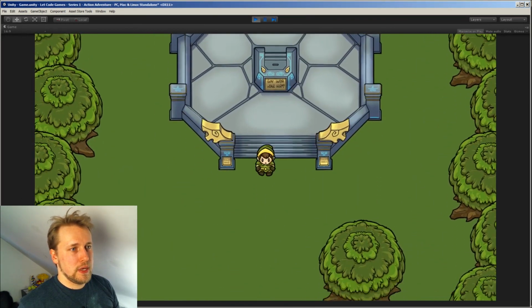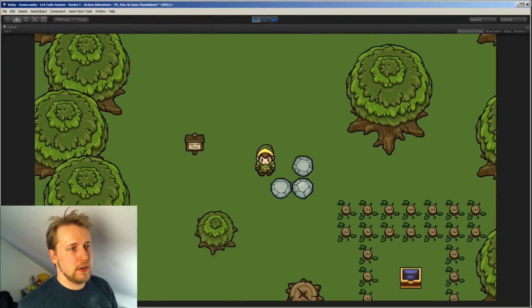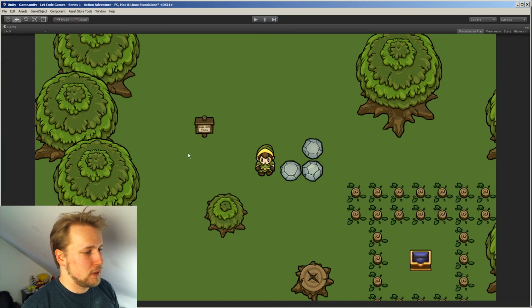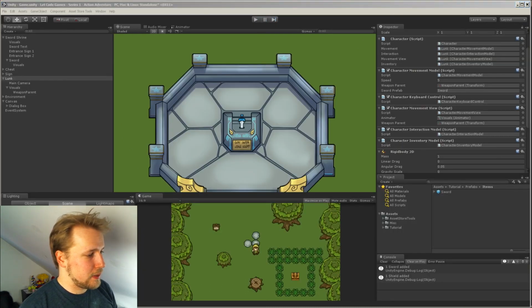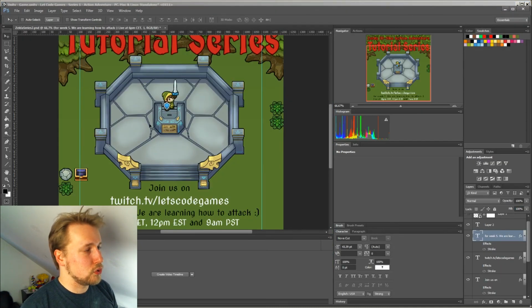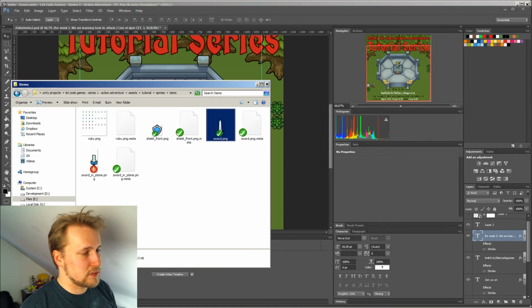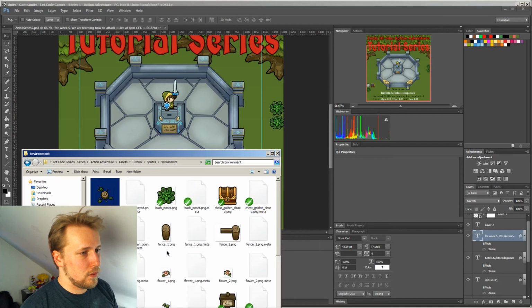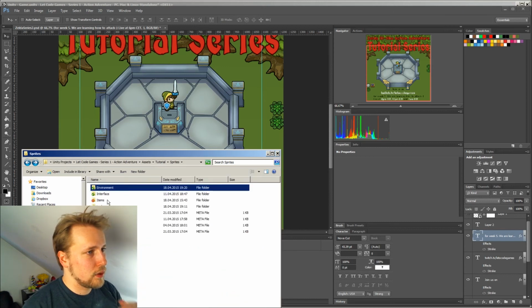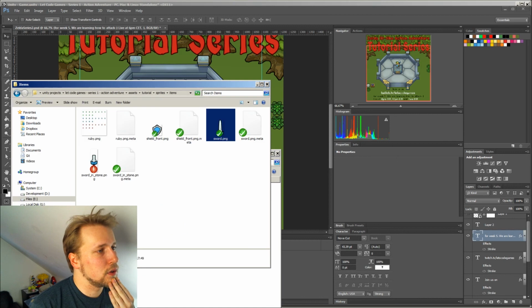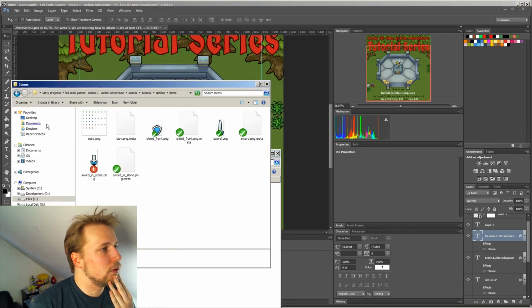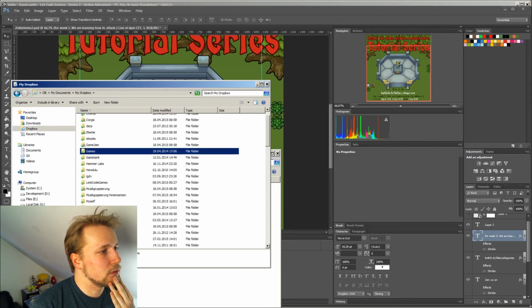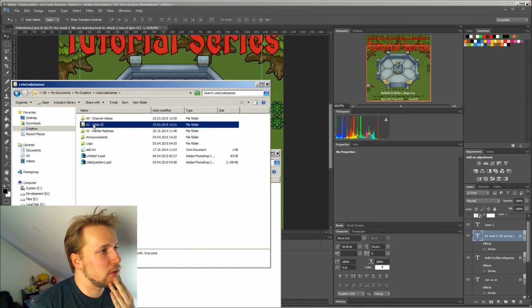Okay, we only have 5 minutes left. Let's do something fun. Let's add the particle effects. But I quickly have to go to Photoshop here because I haven't set up the. I don't think. Oh, this is the wrong folder. Go over here. This is also the wrong folder. To the Dropbox here. Zelda series.